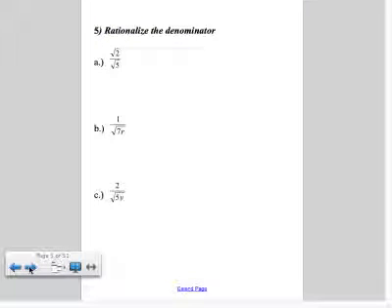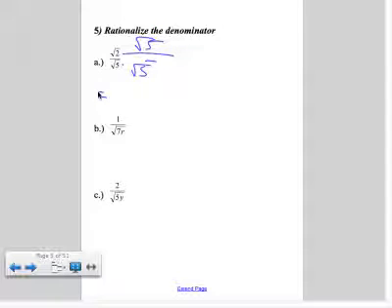All right, rationalizing the denominator. We've talked a little bit about this already this year. When you're working with radical expressions, you cannot end with a square root in the bottom. And so in part A, I've got to get rid of this square root 5 on the bottom. And so what you do to rationalize is you multiply the top and bottom by whatever that square root is that you're trying to get rid of. I want to get rid of the square root of 5, so I multiply top and bottom by the square root of 5.